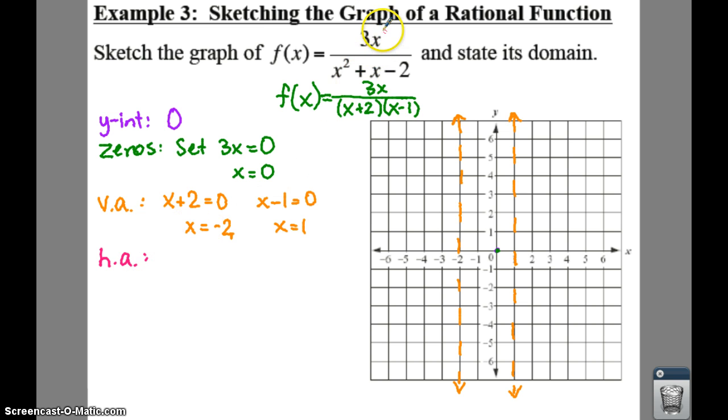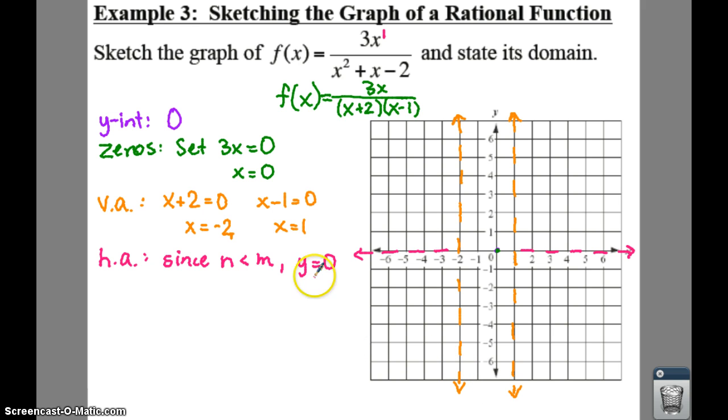Anybody else get annoyed by those? Yeah. All right, well, you look at your degrees to find your horizontal asymptote. Your leading term on top has a 1, leading term on the bottom has a 2. So since the degree on top, your n, is less than the degree on the bottom, then you're going to have y equals 0. Now notice you have 2 vertical asymptotes here. Basically what you've done is you do not have a horizontal asymptote that goes through in between these 2 vertical asymptotes. So your horizontal asymptote actually goes on the outside here.